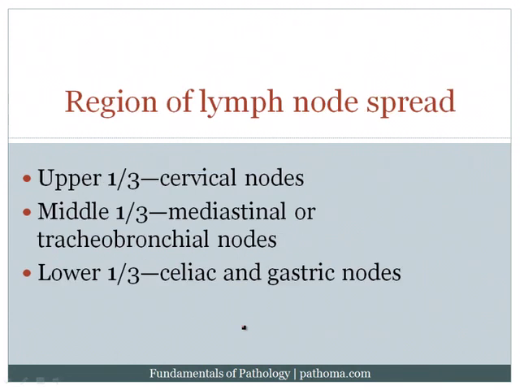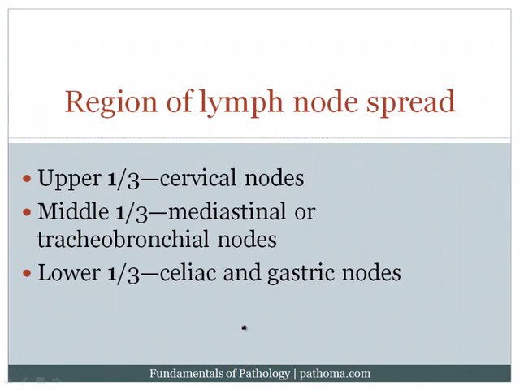When patients have esophageal carcinoma, the cancer will, as it grows and eventually picks up additional mutations, eventually metastasize. And it's important to note there are different regions of lymph node spread based on which part of the esophagus we're in. So this gets back to a little bit of anatomy, and so examiners like to go after it because it's an anatomy tie-in.